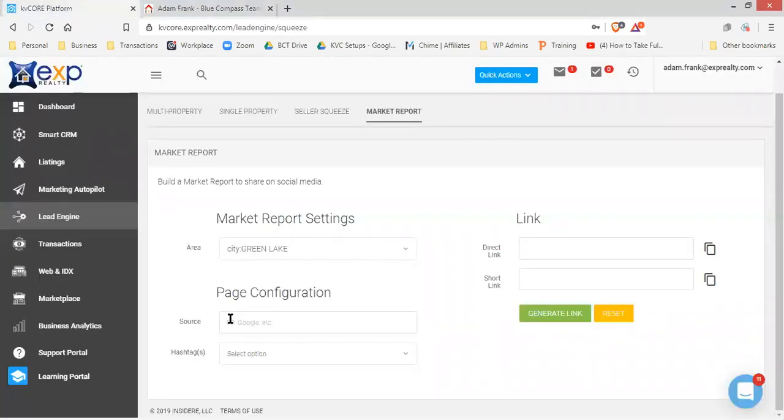You can choose from. So source, since we're talking mostly about advertising, you may want to track your source. So you can put whatever Facebook ad code, Facebook ad date, whatever you're going to put in here. I don't run ads. I don't really track where my sources are because it's social media or nothing really. So I leave this blank. But for tracking purposes, to see what ads do better than others, you would probably want to add a source in here, and you just type out a Facebook ad 12, 16, wherever it's going to be. So there's your source. So if you're starting one today, this is where it comes in here.